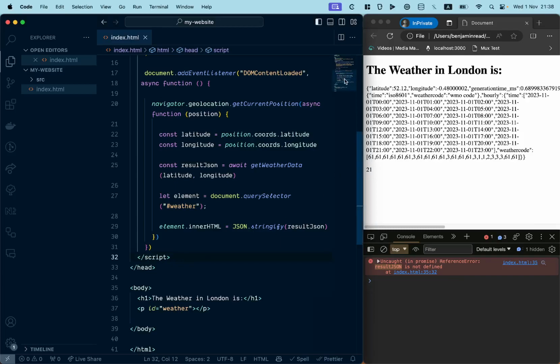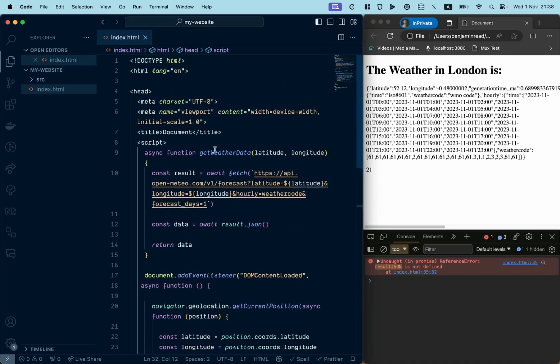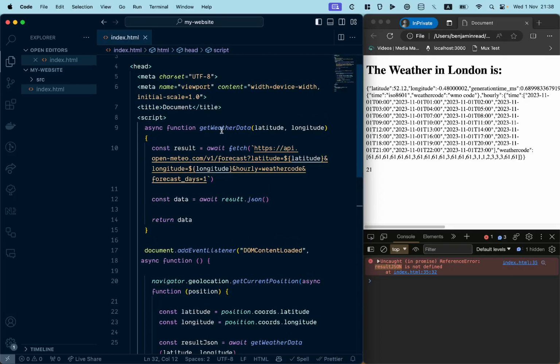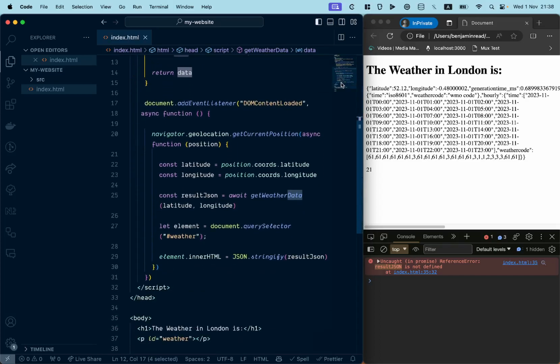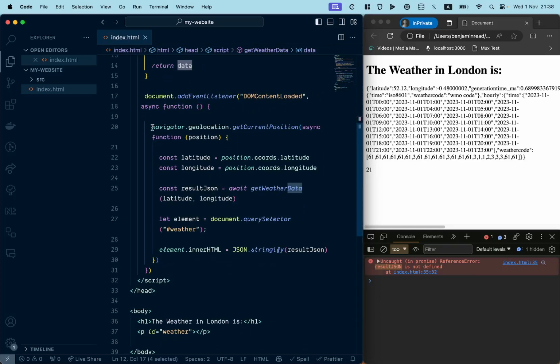What we did in the last lesson, just to recap, was get some specific weather data. So instead of just getting gobbledygook from the API, we actually got gobbledygook from our location. We passed our latitude and longitude into this function, and then it returned data that was pertinent to where you are. How cool is that? We did that because we used the navigator geolocation API to get our current position. We drilled down into the position and got the coordinates, latitude and longitude, passed that in here, and then put it into the document and afterwards stringified it. That's just what we got here. I hope that was cool, good fun.